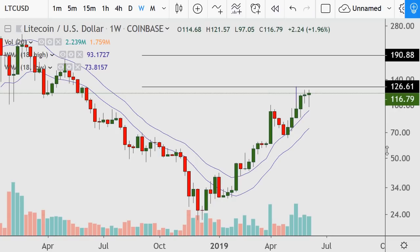We got a lot of interesting crosses. A little while ago, silver was looking bearish on the daily and gold was looking bullish. And that's what we got here. Litecoin is the one that looks bullish. Bitcoin looks bearish. We'll take a look at it. Whatever happens, they're either both going to go up or they're both going to go down from the setup.